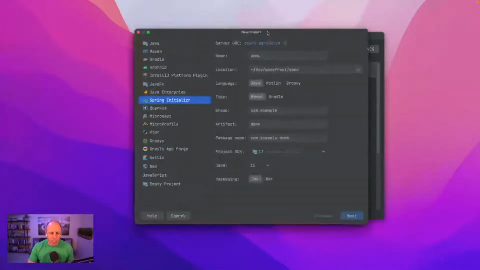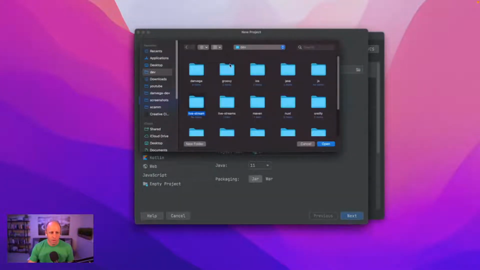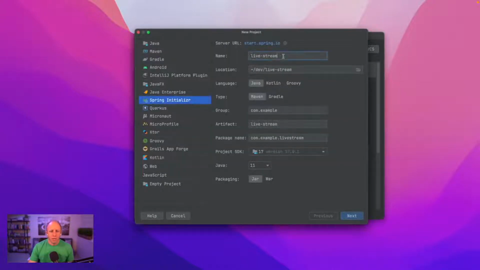So I'm going to create a new project. Let's see, I'm pretty sure I have a live streams folder. Let's start there. And we'll call this Blogger. Again, this is just going to be a simple demo application. We're just going to build out some features using 2.5.9. We'll look at that in a second. We're going to build an application before 2.6, and we're going to build it in a way that some things might not make a lot of sense, but that's okay. We want to show off some of the new features in 2.6. Some of the things I'm going to build may seem quirky at first, but I'm sure, as we get to them, they'll make a little more sense.